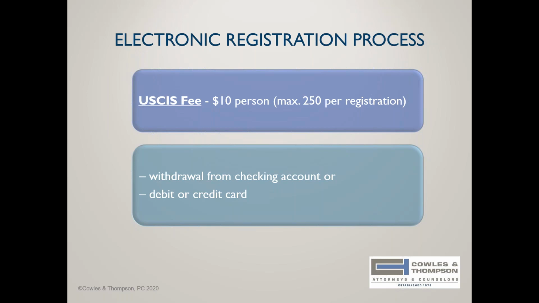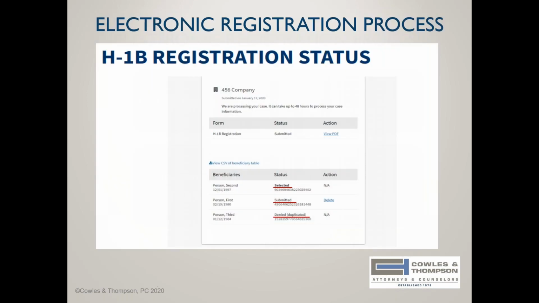And then, of course, the payment, when you process the payment, it will either have to be a debit through a checking account or a credit card. So that's very minimal, but that is part of this new registration process. So when you go in there, once you have entered all this information, you have your information as the registrant and then the potential beneficiaries, you should be able to click on, and this is available through USCIS. This is just a sample of what you'll see. You'll see all of your beneficiaries listed right there with some of their information. And that's how you know that you have entered everyone that you're intending to enter.